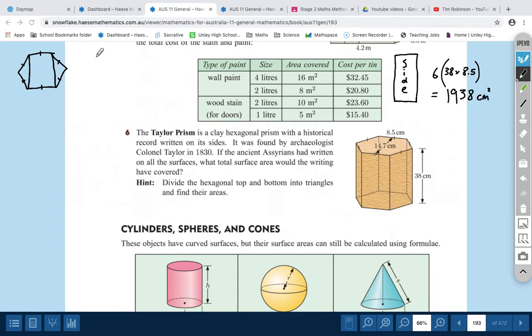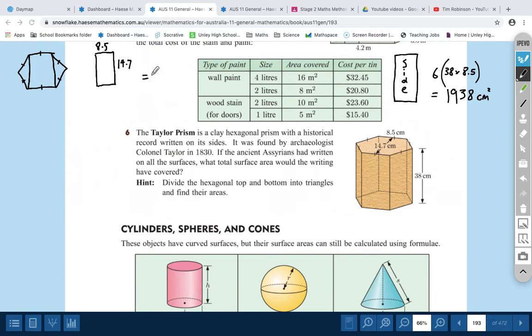Anyway, let's start with the rectangle in the middle. I can see that the book in the answers is doing a bit of approximation, so we might end up with a slightly different answer depending on how we tackle the area of the hexagon. But close enough is good enough for these questions. As long as you're within 1 or 2 square centimetres, then that's probably okay. And you show your working out.